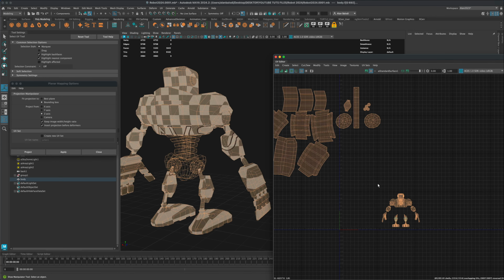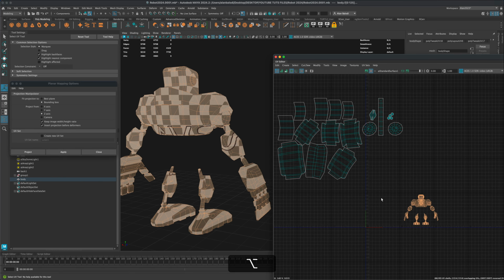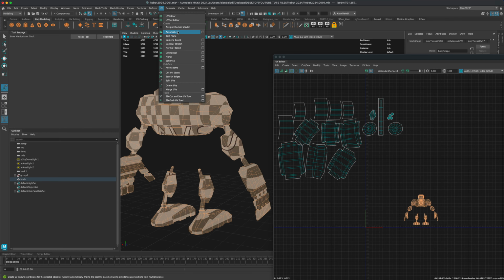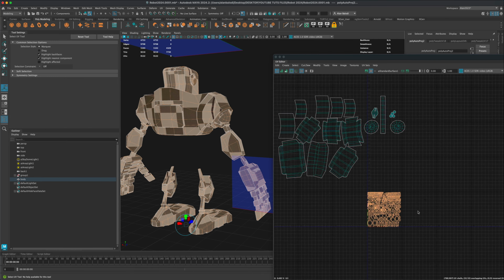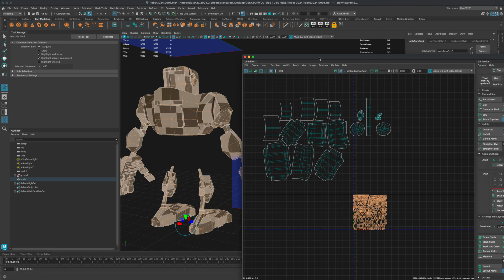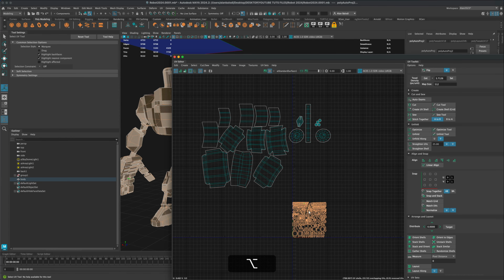So in our case, I don't want to take the time and spend another hour doing that. So instead, just for the sake of speed, let me simply click on automatic, right? So that's fine, just for the sake of demonstration. Let's say this is not what it looks like. Let's say I spent the time and organized all the pieces together, right? If that was the case, the next step would be to take all the elements that are floating around and put them into 0 to 1 space, right?